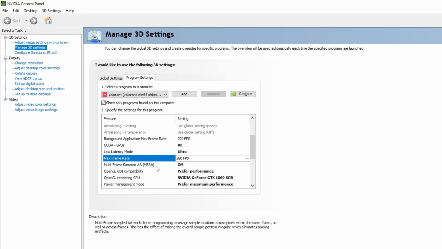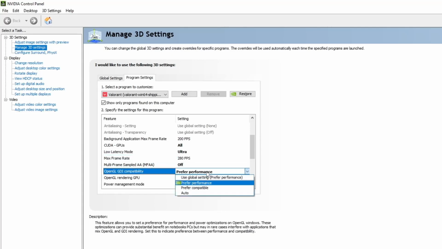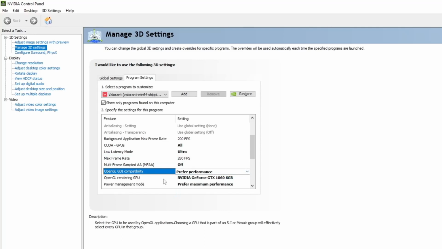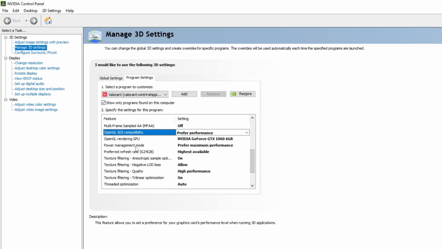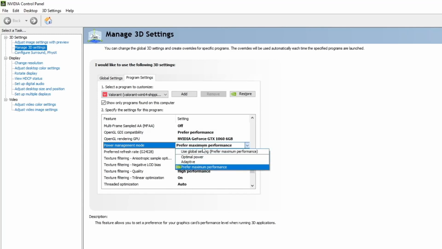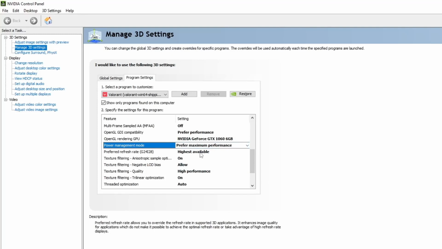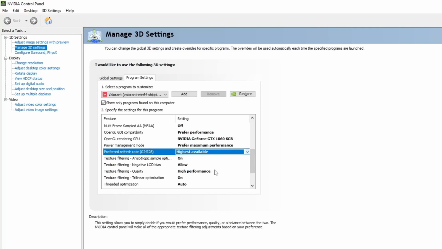Anyways, multi-frame sampled AA, so it's off. OpenGL GDI compatibility is preferred performance, and then OpenGL rendering GPU, of course my GPU. Power management mode should be on prefer maximum performance, then preferred refresh rate highest available.